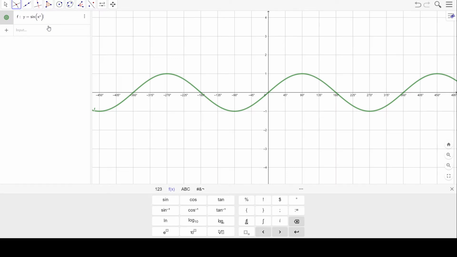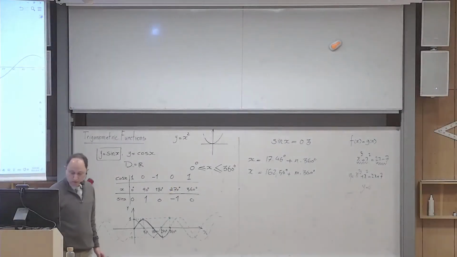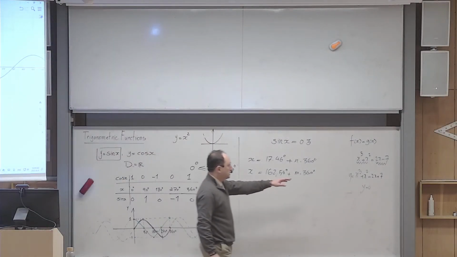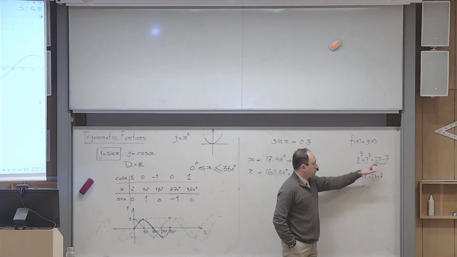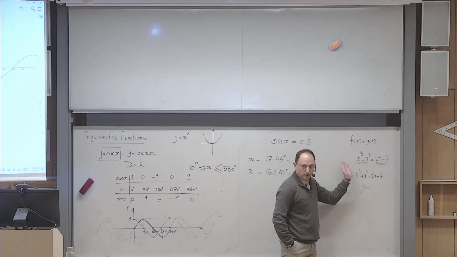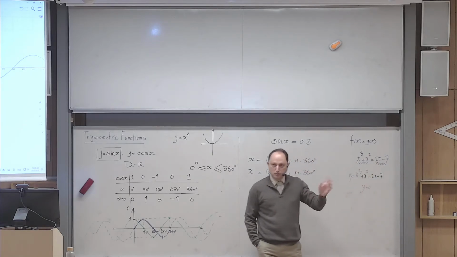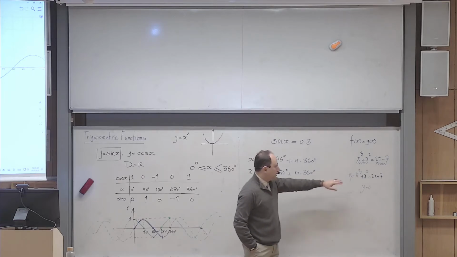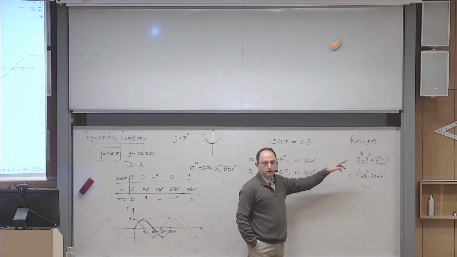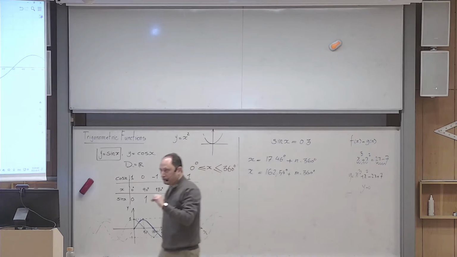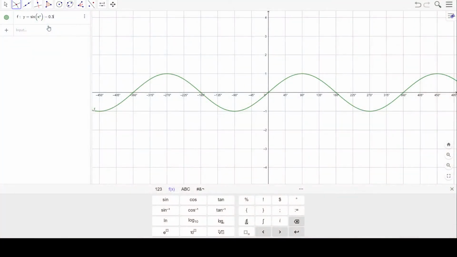But can you predict what will happen if I take this one? Do you remember? I want to use the second strategy here. Because one strategy was to draw the graph of these individually and look at the intersection points. One possibility was to move everything to the left and consider the intersection point with the x-axis. Now I am trying to understand the same problem, but from a different perspective. But before doing it using GeoGebra, what will be your prediction? If I press enter here, what do you think will happen to this nice green curve?